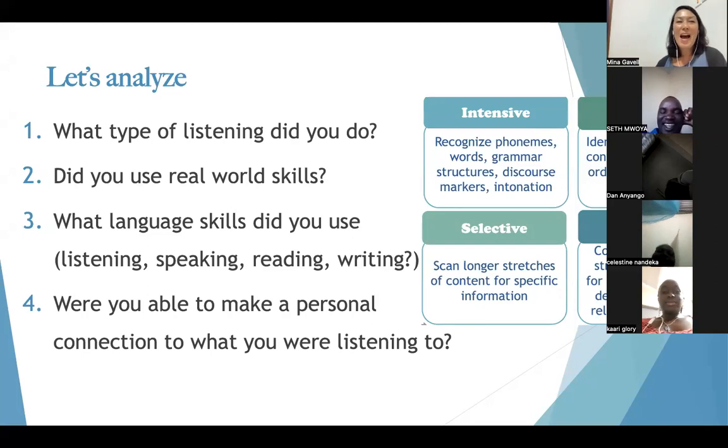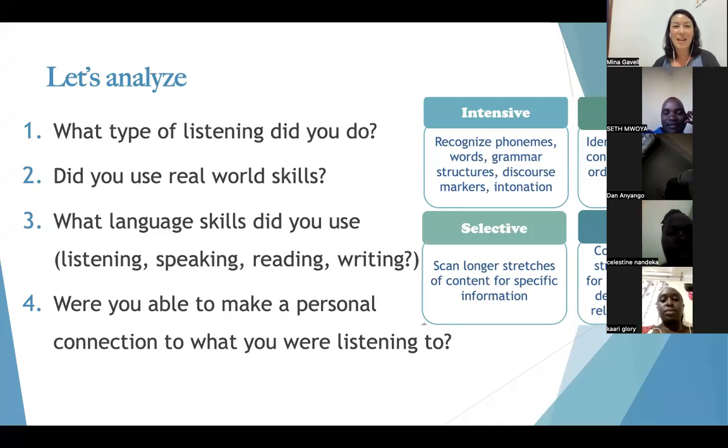Yeah, I could tell that a lot of you were making a personal connection. I knew Seth was because as soon as the breakout rooms finished, and not everyone had come back, Seth's hand was already up, and I could see that he had strong feelings. I also saw in the chat that room 1 was having quite a debate, which shows there's a strong connection. And because you are all adults, these news stories do connect with us.